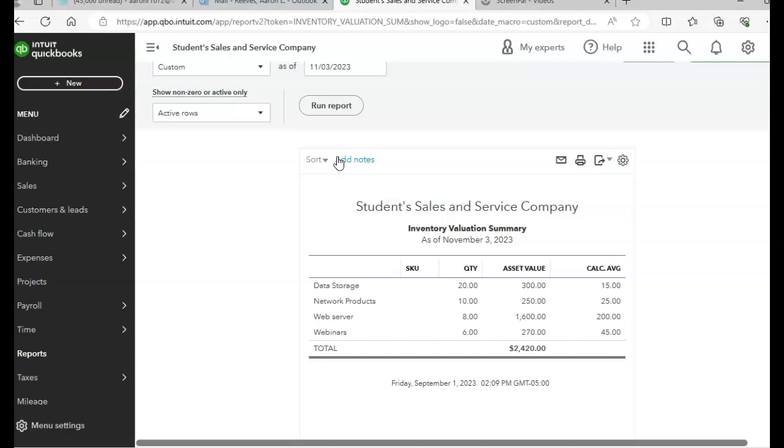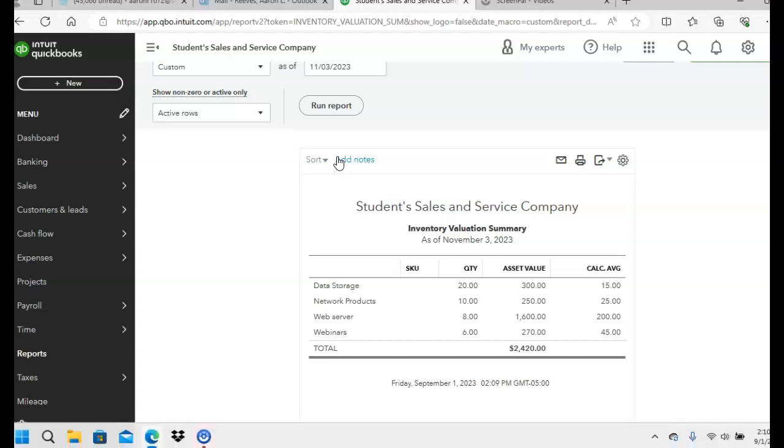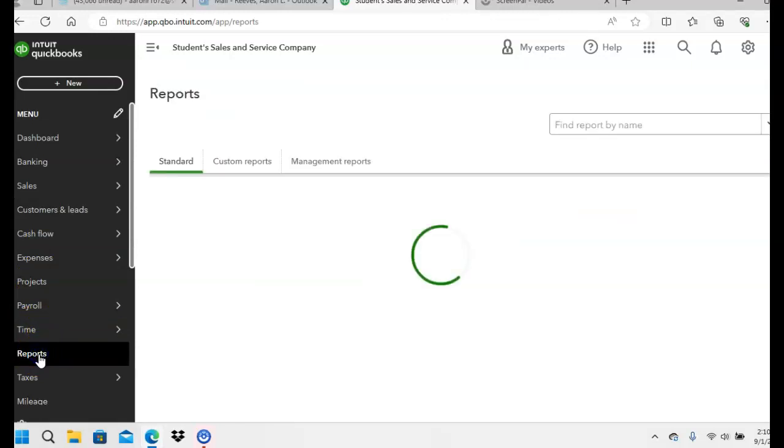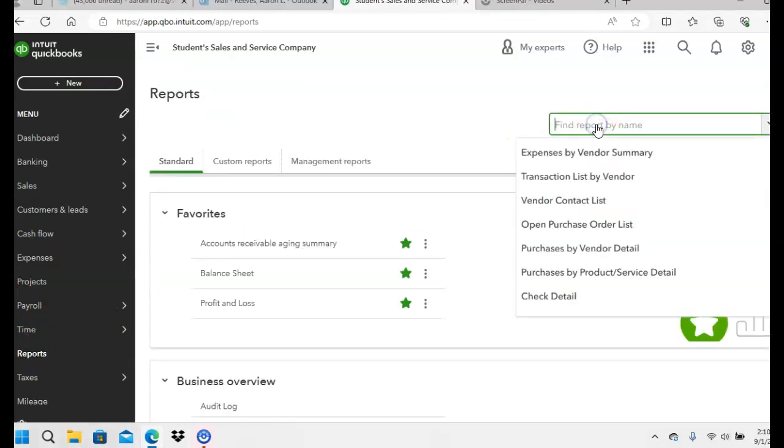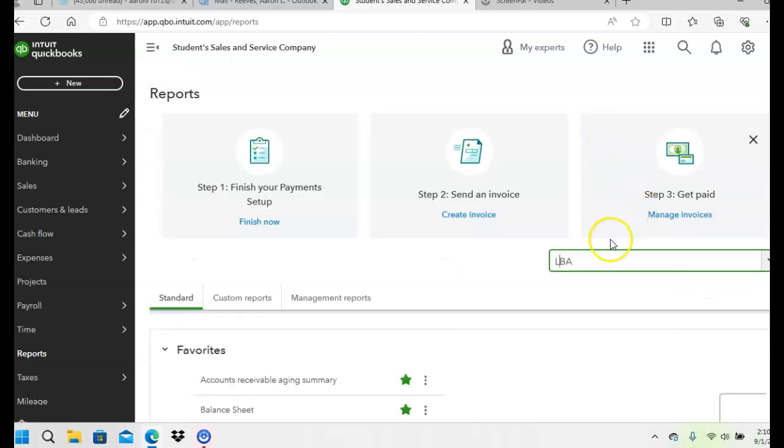There's a few other reports you're going to run. A vendor report on page 190, an accounts payable summary on page 191. They have you doing a balance sheet and a profit and loss. Let's do a balance sheet report. I'll click on reports, and where it says find report name, I'm going to type balance sheet. Well, I didn't type it in correctly.